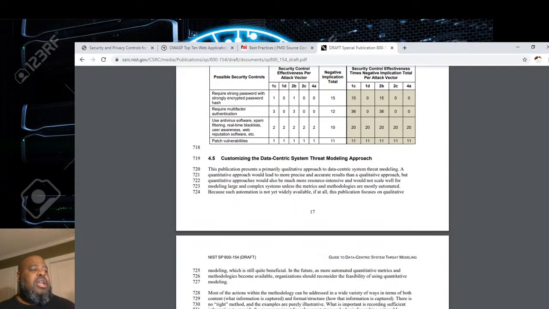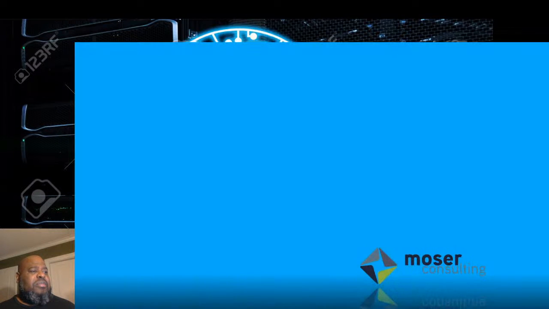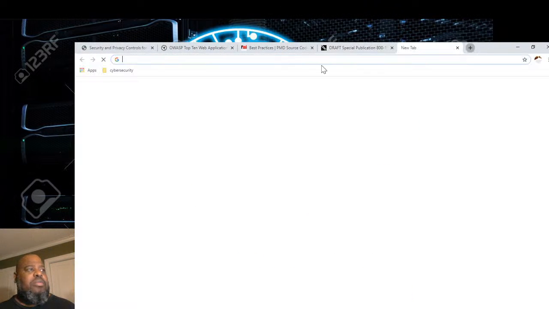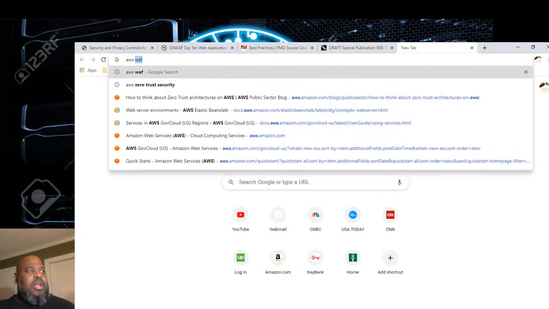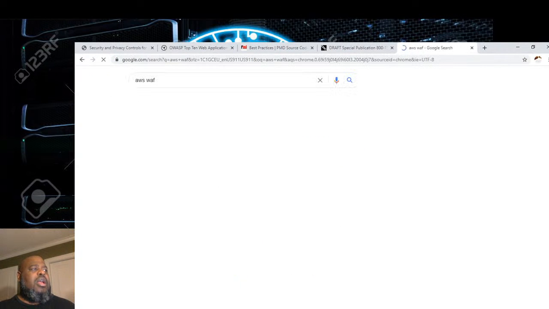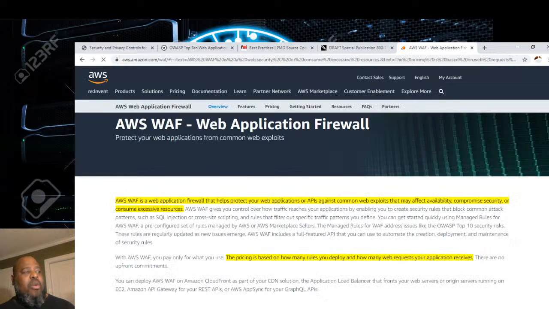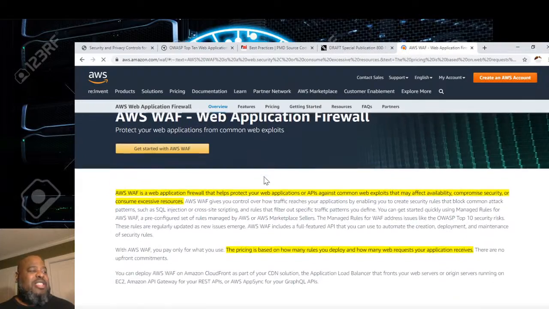The other cool thing is, since that's so prevalent now, and since I'm going more to the cloud, we're talking about the cloud as the future. Amazon actually has a thing called WAF. It's a web application firewall.